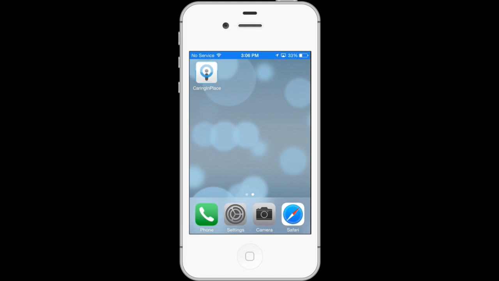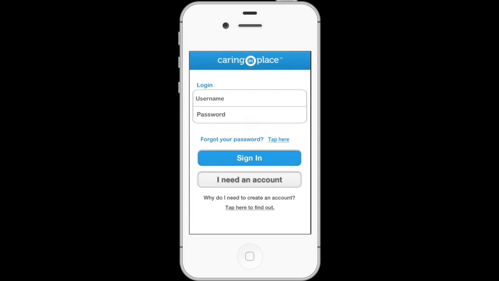This is a quick demo of our iPhone app. You can do the same thing by downloading this app on your smartphone or also using our web solution at caringinplace.com. Our solution is specifically for the family caregiver, the 45 to 54-year-old oldest daughter of our aging seniors, and I'll demo that now. So, first, this caregiver needs an account.